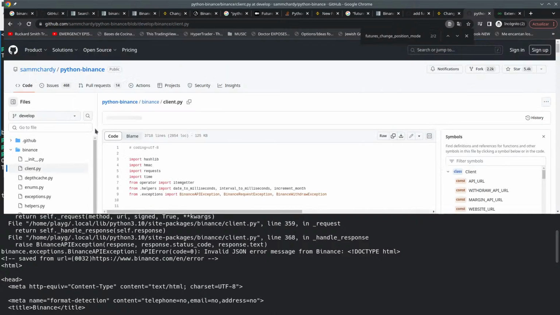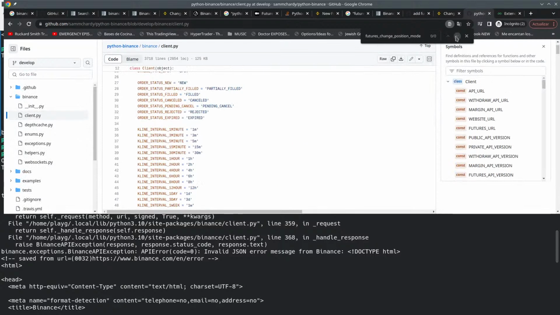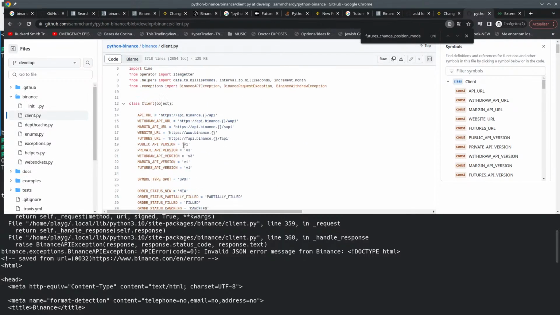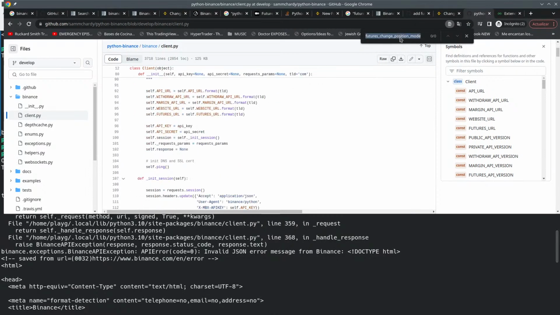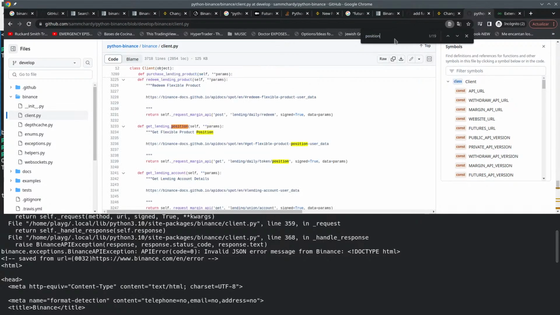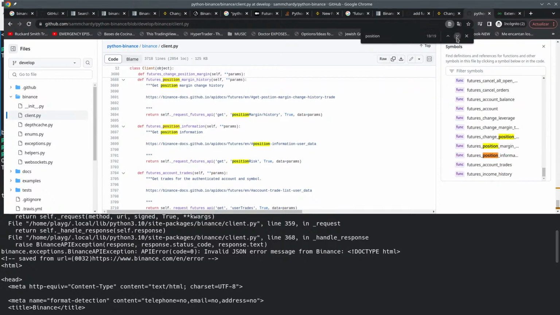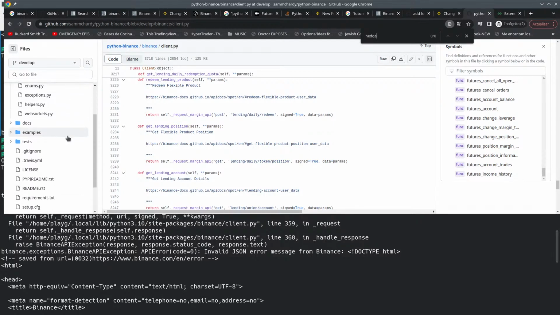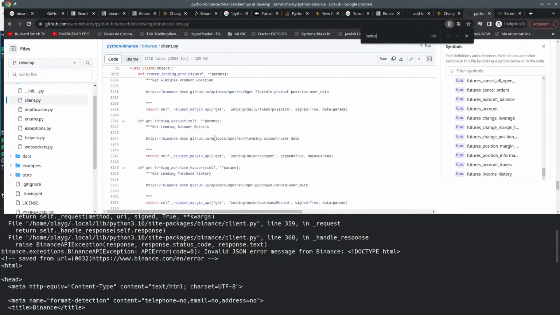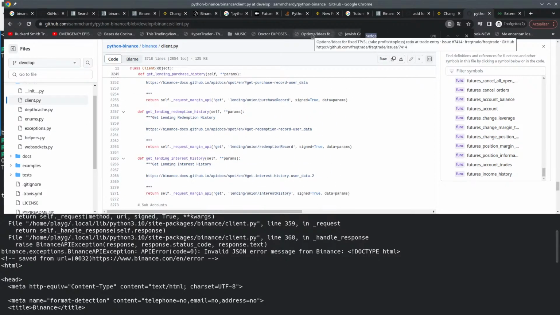Okay, let's go to develop. Hopefully there's something else. Look at that. So in develop we don't have anything about futures change, get lending position, change position margin. What the hell? So in develop we don't have this stuff. Oh my god.